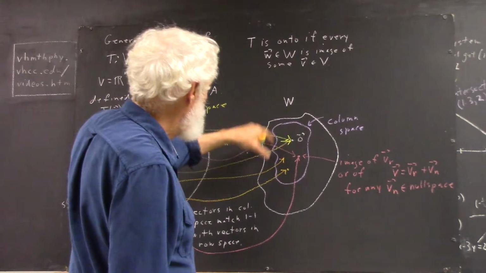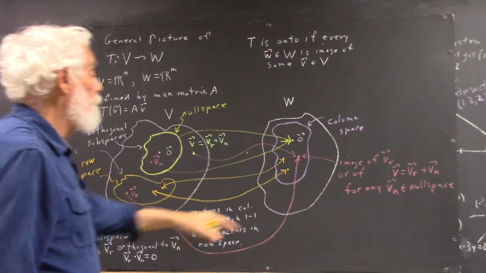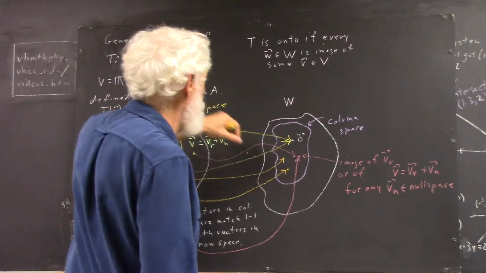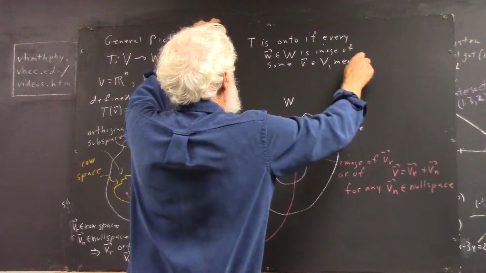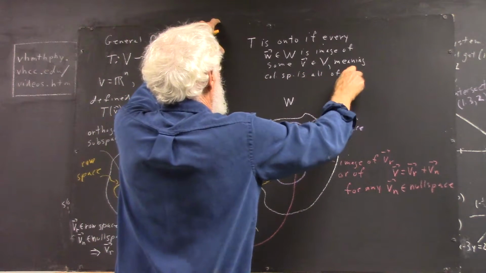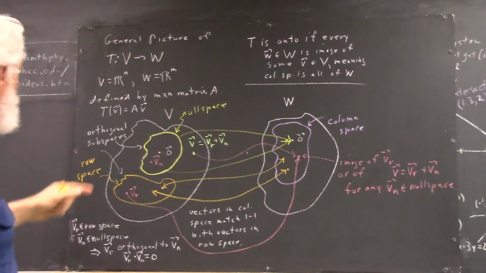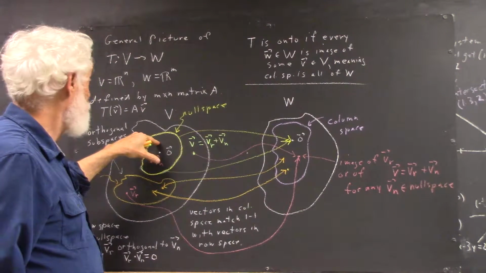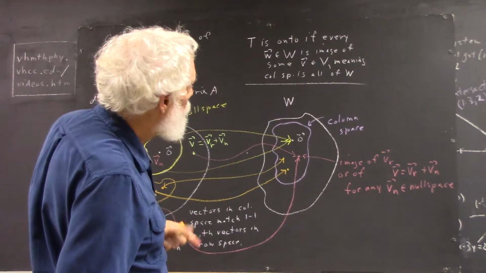In any case, again, the column space consists of all the vectors you get when you map all of V into W. If there's nothing left, that means that every W in W comes from something in V, so I'll say this means the column space is all of W. Now that wouldn't happen if V and W were both of the same dimension and your null space was non-trivial, because then your column space would be of dimension less than V and so forth. So you can think about that.